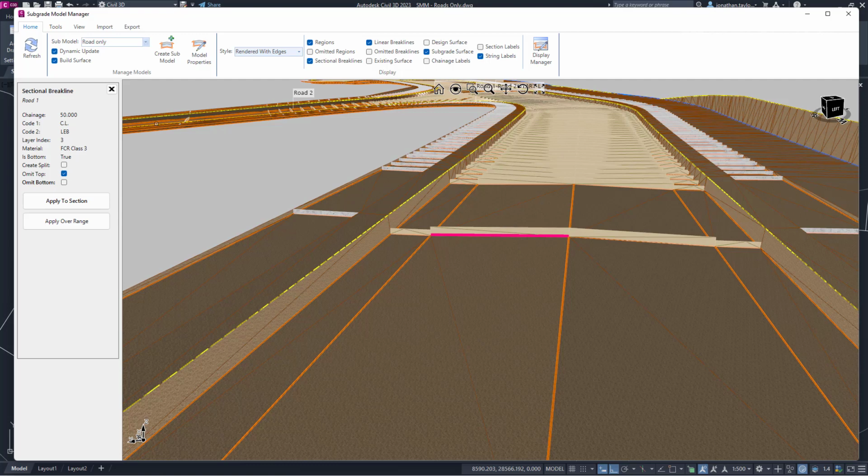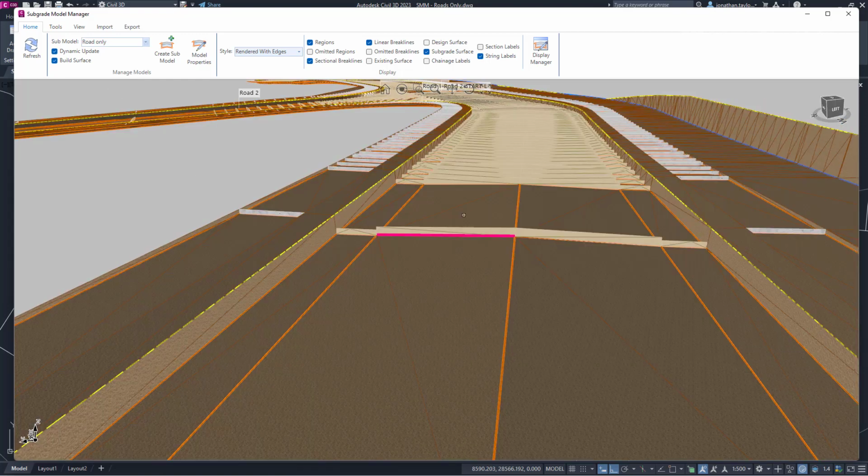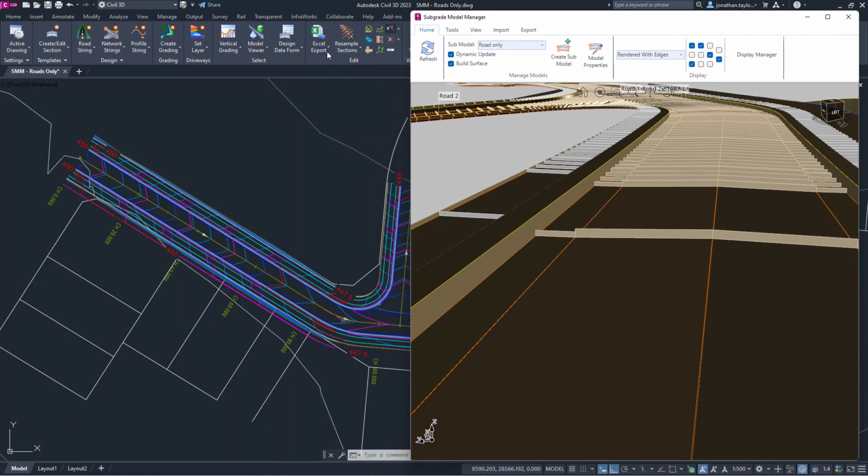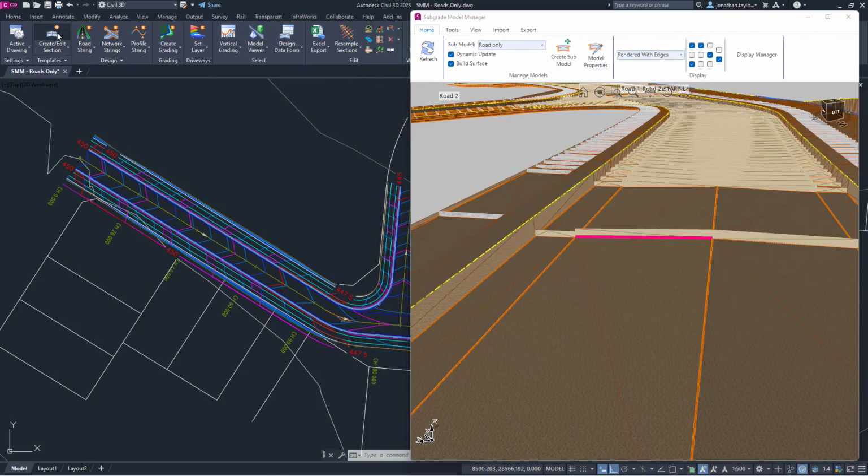Now, there can be a case where we have additional layers being added in, and the way that this is managed is as follows. We're going to add a new layer of subgrade into this particular template on the left side only, below the layer that's already created. So we're going to move the Subgrade Manager over to one side and go and find the template which is being applied.